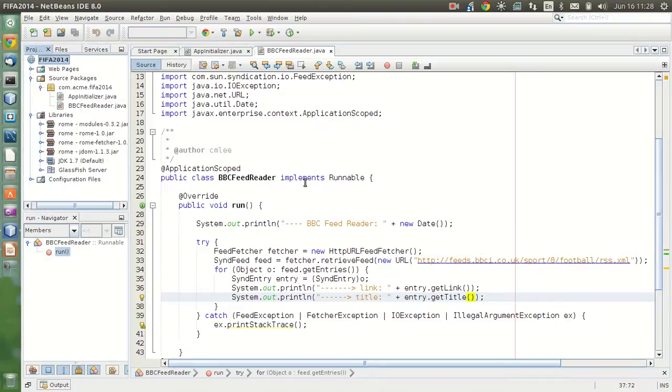Mongo is a NoSQL database. Unfortunately, at this point, Java EE 7 doesn't support NoSQL databases directly, so we cannot use the standard way of creating a database connection pool.